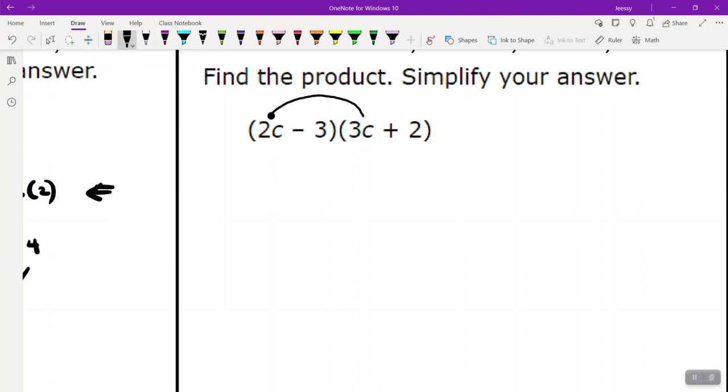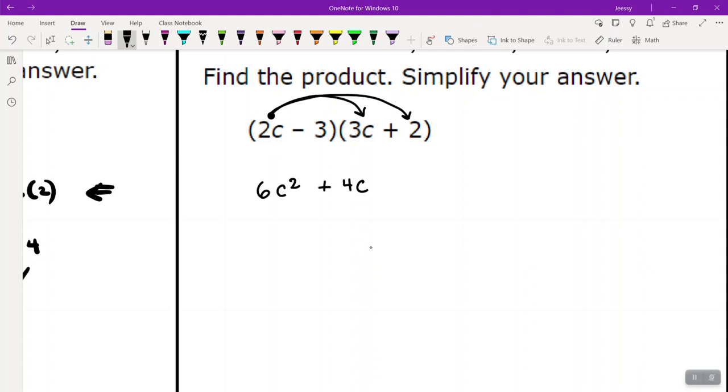All right, so you got to multiply it with this one. What is 2c times 3c? 2 times 3? C times C? Louder. C times C. Why is it only 2 people answering? Everybody, C times C. Okay, good. Are you sure we all know this? Okay. Next, you're still in the 2c, but now you got to multiply it with the next term. So that's a 2. So what is 2c times 2? So plus 4c.